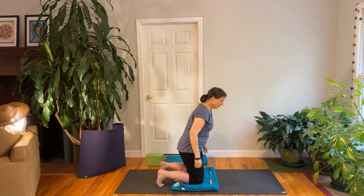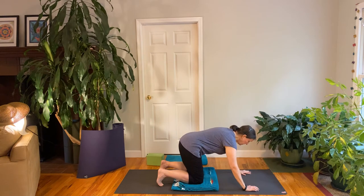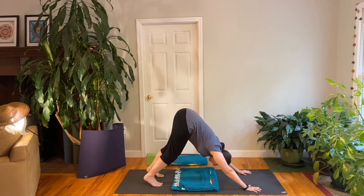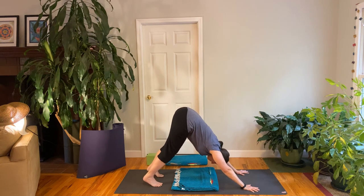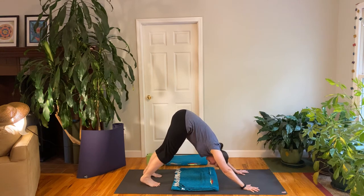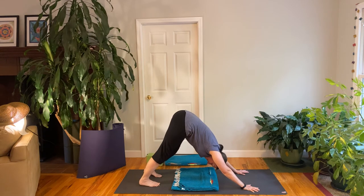Please bring your hands back down onto the mat. We're going to push up to downward facing dog to stretch out our back after those back bends. Come up, bend your knees a little, lift your hips up. Feel free to hold that, pedal your legs, straighten them both at the same time — see what feels good. We want to get some stretch in the back. How's your body feeling? And then we're going to come to stand up. You could stand up now or you could hold this pose for a few more breaths.